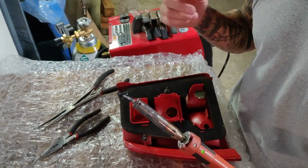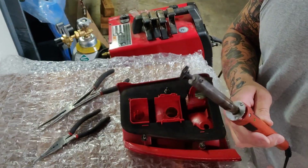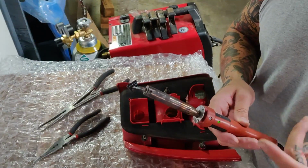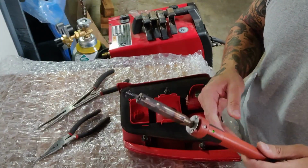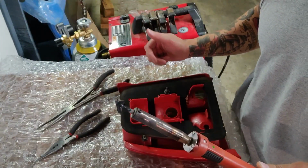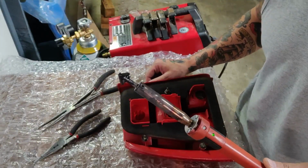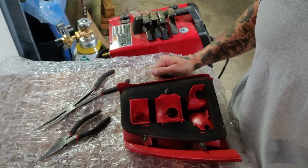I have one that I use for actually plastic welding, and then this is my dirty boy that I use for melting and molding parts. You can pick these up at Harbor Freight for like 10 or 15 bucks. It's a really nice tool to have, and you can put them through the ringer and they just take abuse. Also really good for owning Mark IIs when all that brittle plastic tends to break and is hard to source, so you can just repair it.